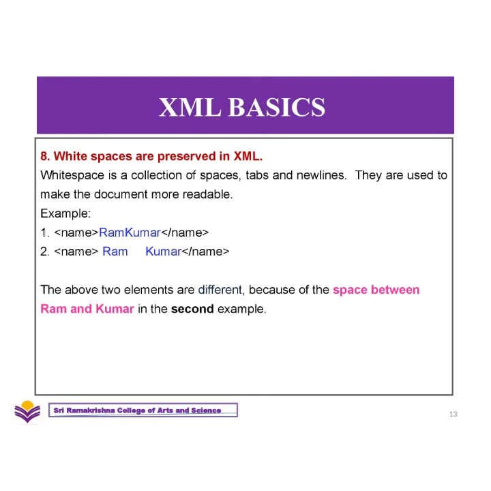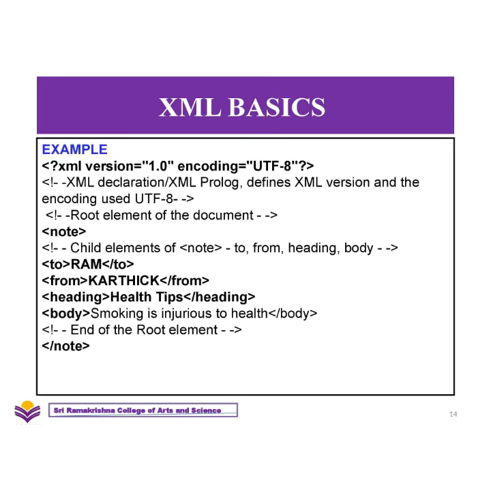Whitespaces in XML. Whitespace is a collection of spaces, tabs and new lines. They are preserved in XML to make the document more readable. In the example, the above two name elements are different because of the space between the text Ram and Kumar. To summarize all the XML syntax rules, here is an example for demonstration.